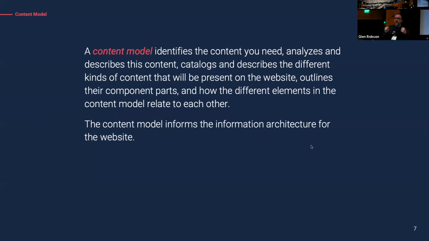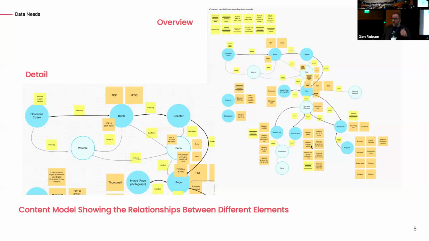Because if you recall, it's not a single IIIF viewing experience, there's lots of other content around that IIIF. So you can see here a detail from one of our online whiteboards. Part of the problem with this project was it launched just before the pandemic hit, and we had planned a whole bunch of in-person activities, and then they all had to go remote. So you can see here a whiteboarding session where we're working through the content model for the site, and you can see the big blue circles for the Codex, the volumes of the Codex, books, chapters, and so on, and how they all interrelate.